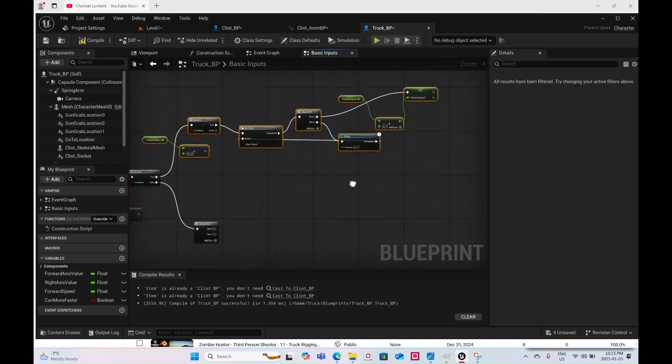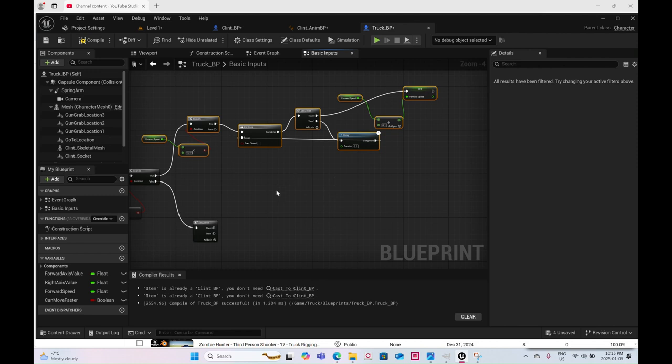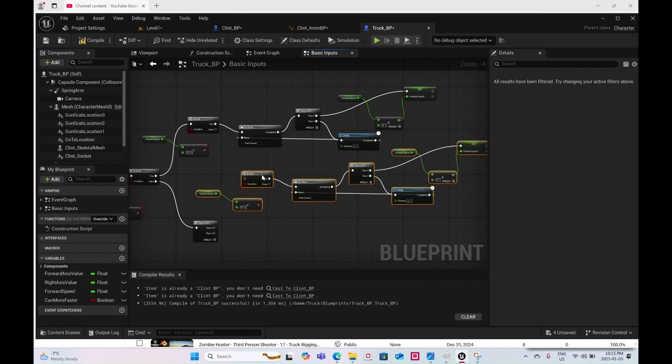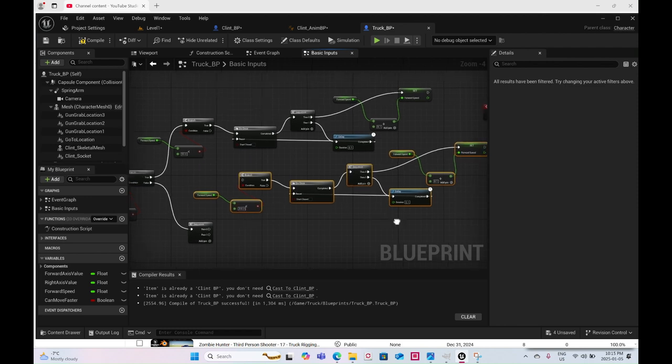I'm going to copy, paste. Forward speed is, it's going to count up to 200.